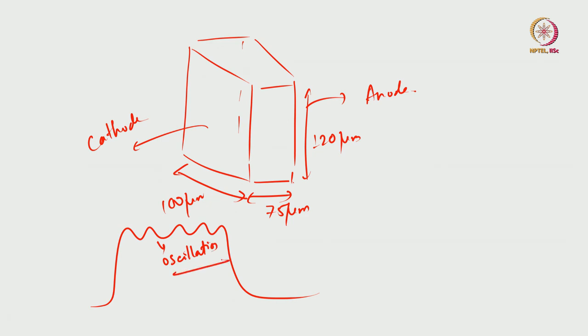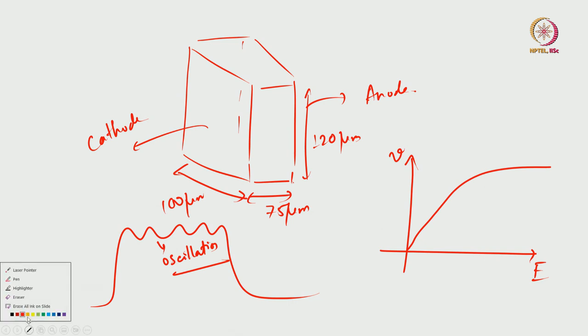And this oscillation of the output current, correlated with the negative differential resistance, was developed by these three gentlemen, RWH. And this is also a manifestation of the way velocity behaves in this material. If you have a velocity field relation, the velocity typically has to increase and then saturate, correct? That is how it happens in silicon. But in here, the velocity actually increases and then it decreases, okay? There is a peak and then it decreases.